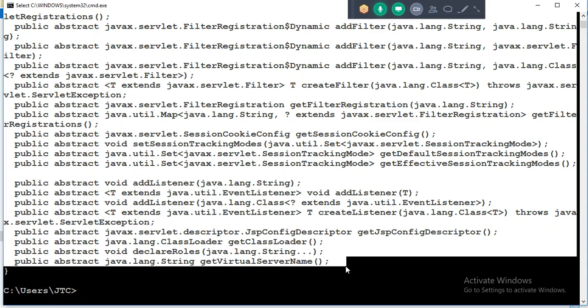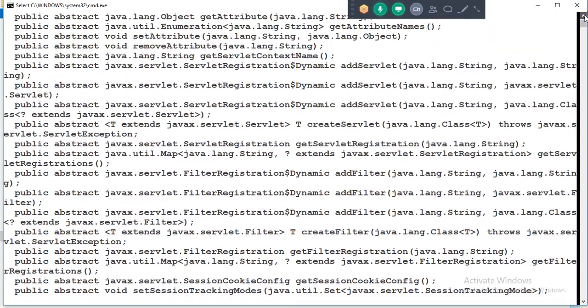Fine. So whenever you are trying to write any program, whenever you are trying to use any existing API, what you should do is directly open the API and then see, okay, this particular problem could be solved by using that method also, depending on your requirement and how you want to solve that. So if we open this API, we will be able to understand the things very clearly.